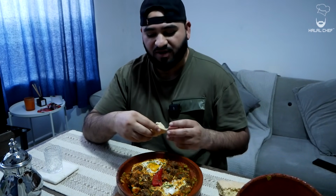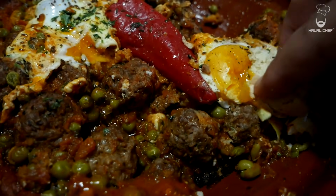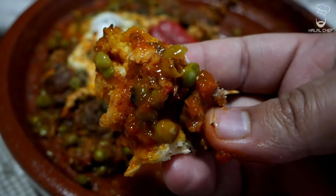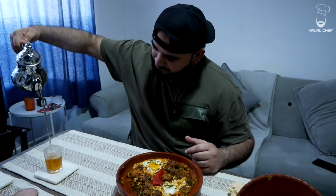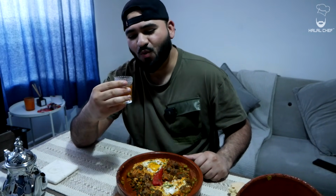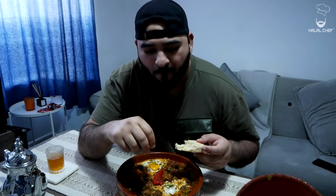Wow. There's so much flavor in this. It's cooked to perfection. Bismillah. Wow. And like I said, the tagines go perfect with some Moroccan tea. This is like liquid gold. You guys are gonna really enjoy this tagine. Wow. Again, so flavorful, so refreshing. I really hope you guys will enjoy this tagine with your family and friends.